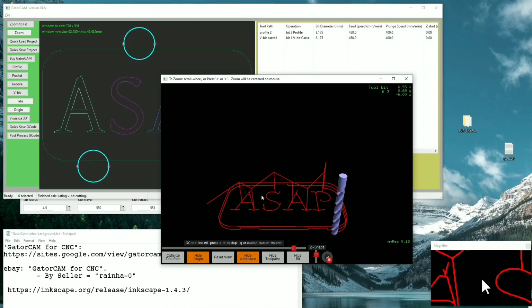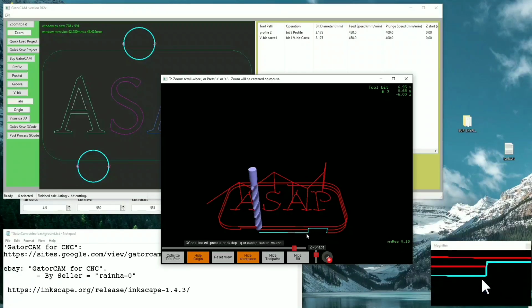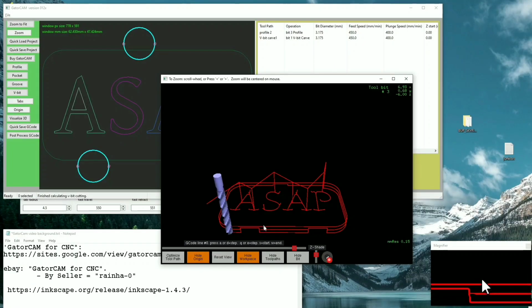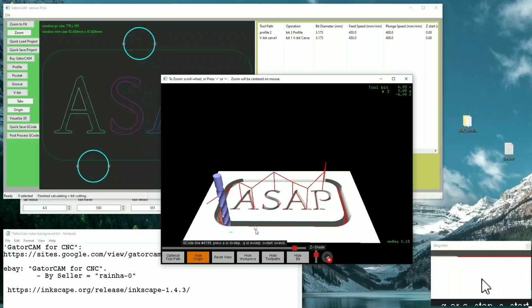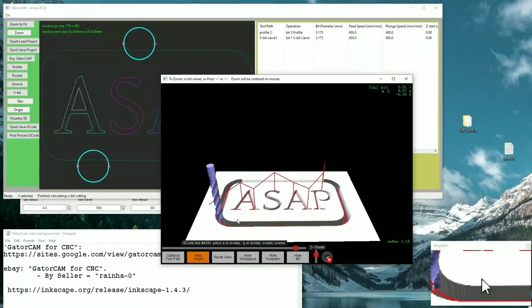And it shows the last G-code moves, the last maybe 1, 2, 3, 4, or 5 G-code moves in the cyan color. And you can actually see those through the workpiece so you can tell kind of what it's doing with X-ray vision.